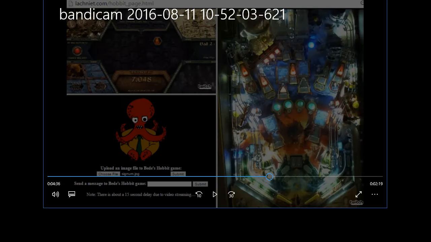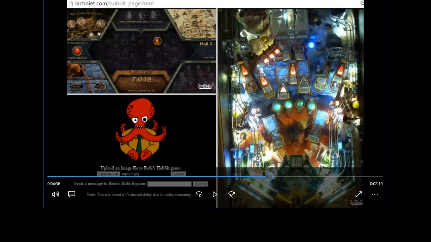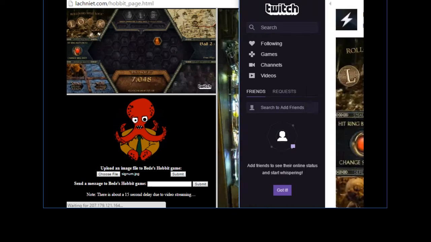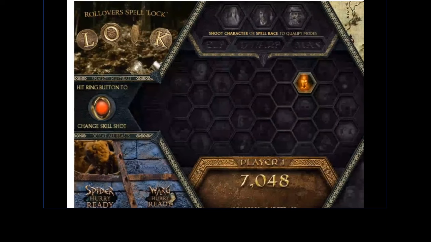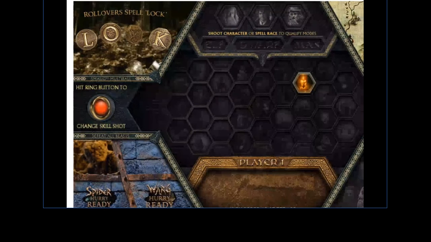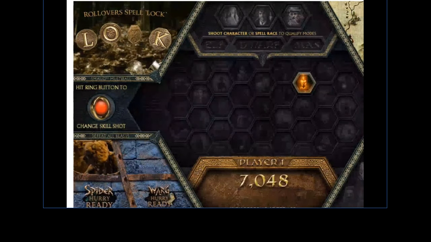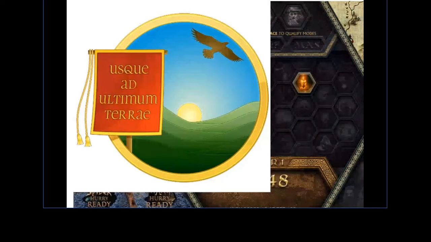So the first thing I'm going to demonstrate for you is what it looks like to display a picture on the screen. In this case, I'm going to slide over the full 1080p view so you can see it without squinting. There's a little bit of a delay because we're live streaming, so things don't happen immediately. But here we see the Signum University logo.